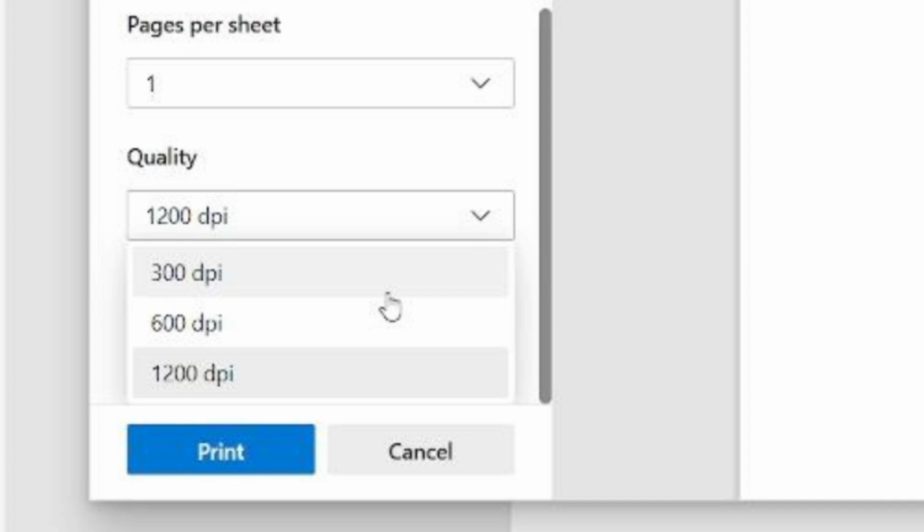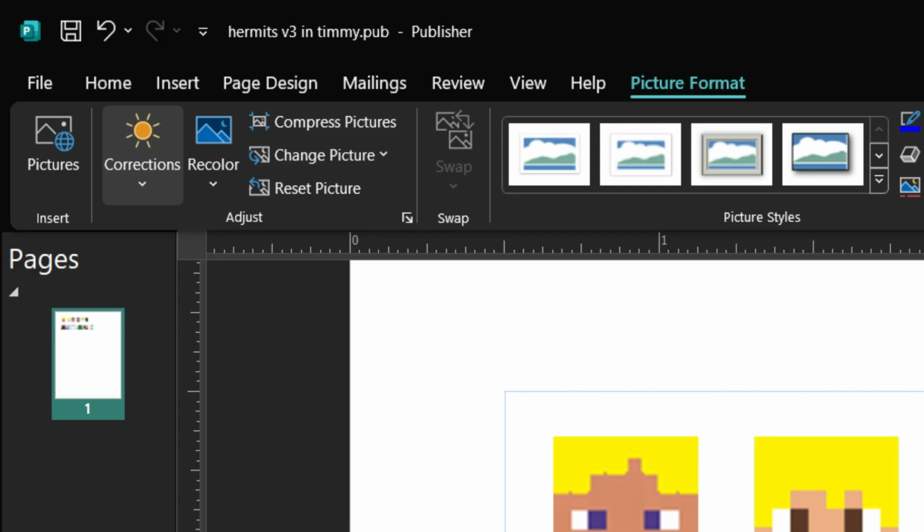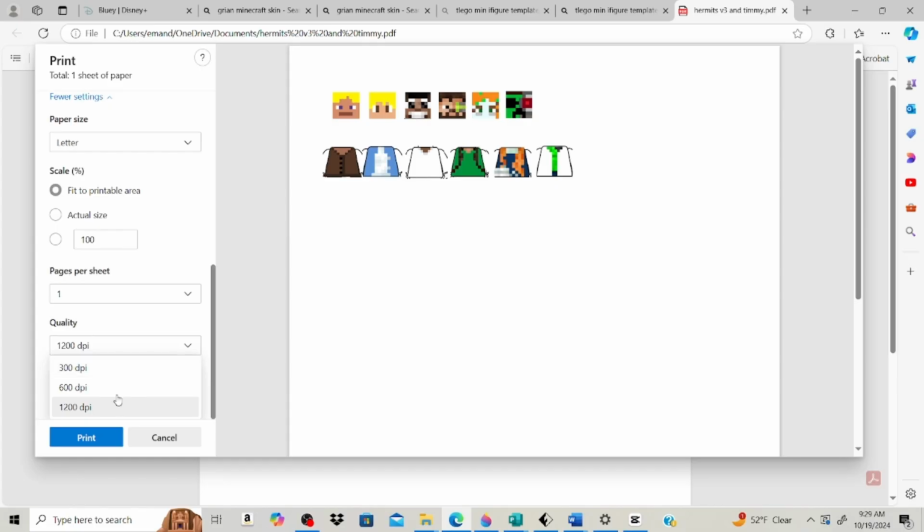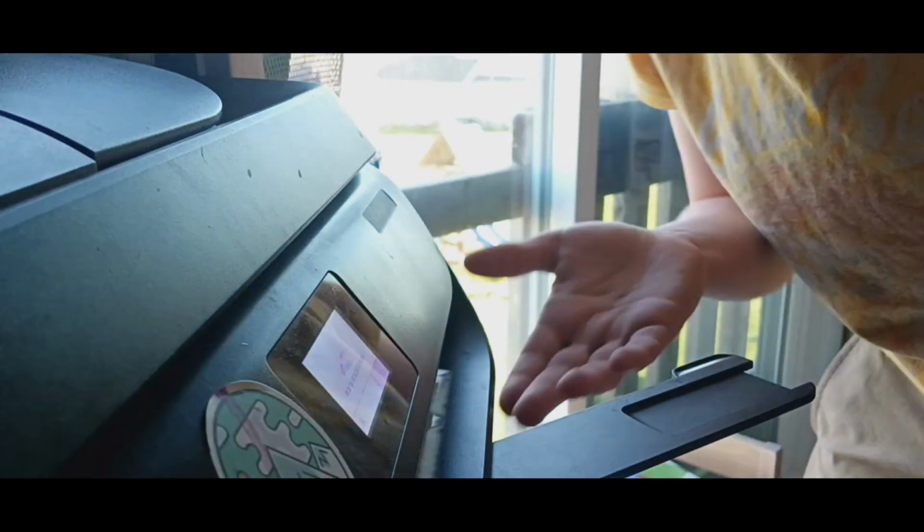Sometimes the printed colors won't match perfectly with the RGB or the hex numbers. Even if they are the same, you might need to lighten or darken the colors using Publisher's lighting correction tool to get closer to the official Lego colors. And you can print out the torsos from Publisher just to color match a little bit before printing them out at the higher quality. Once you have everything color corrected, print it out and cover it with a clear tape.